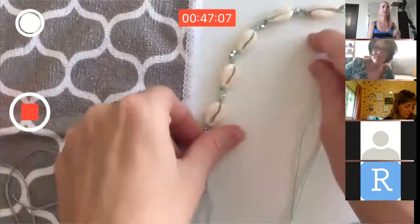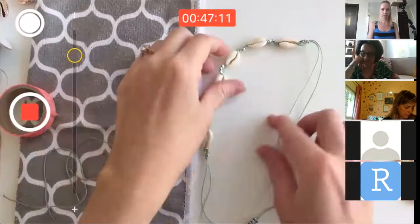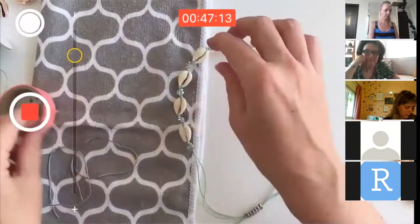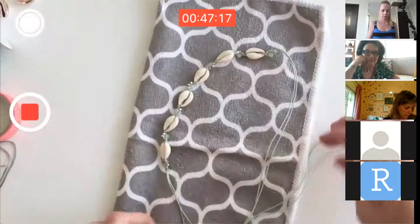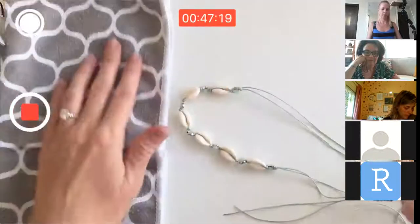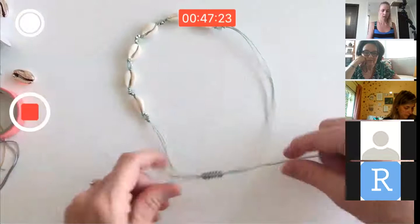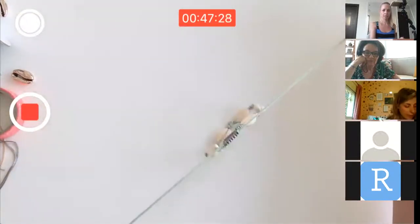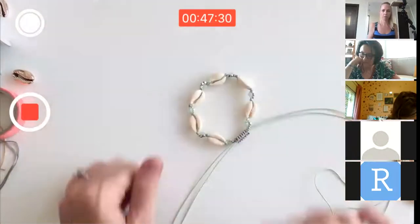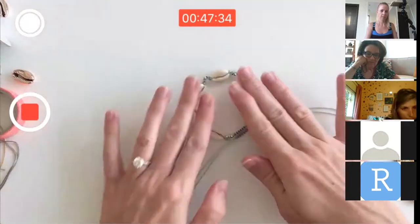And then I'm gonna zoom out a little bit. Now it's not as important to be far away, but more that you can see everything. So now, actually I think it's better on the white, so it's not so busy. So now technically, if everything has gone correctly, you can just pull on the ends of your string and then you have a closed bracelet, which is amazing. And it looks so lovely. I love this, it's so nice.